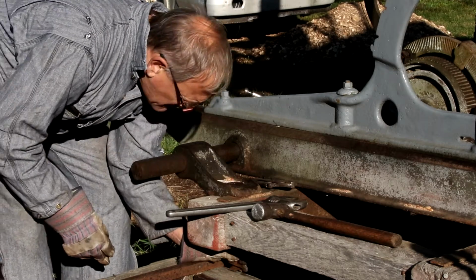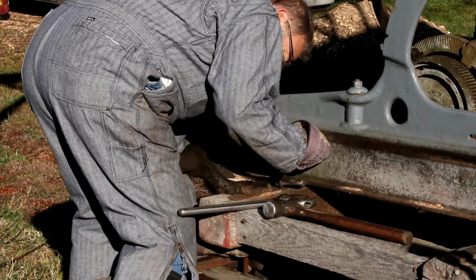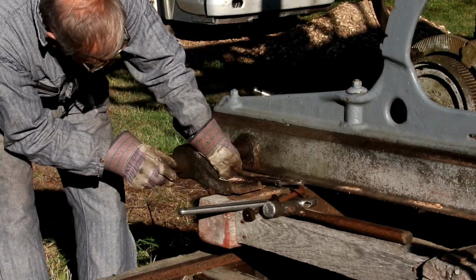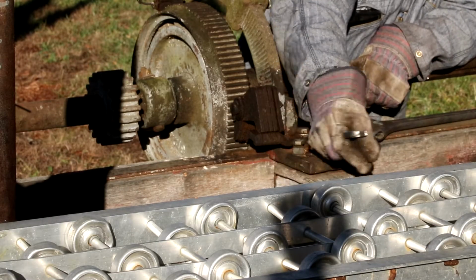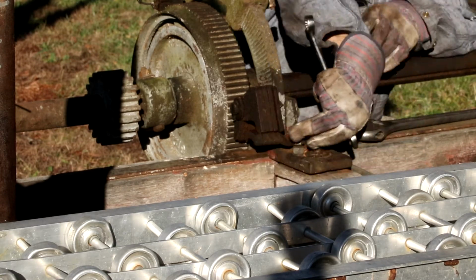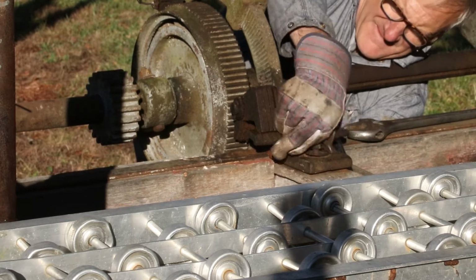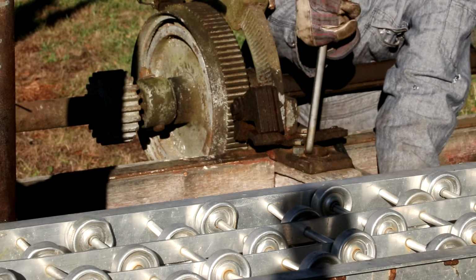So I came back Thanksgiving weekend and started swapping out the carriages. There's just a few bolts here and there that held the mechanics down. Nothing like a good hammer.